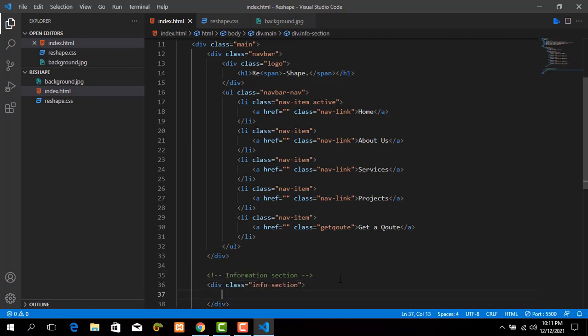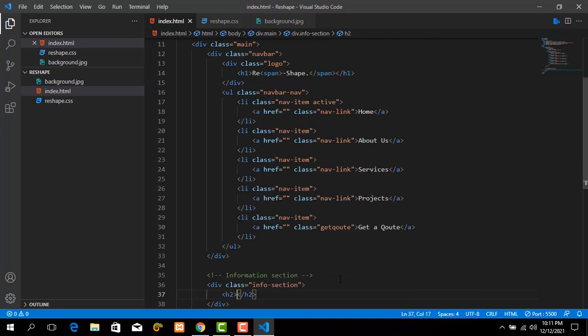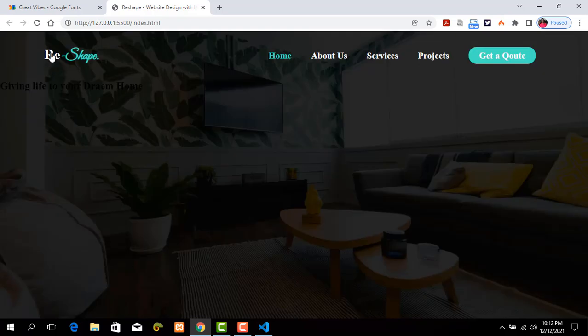Then within the info section we will have the first part of the information, for which we will use an h2 tag, and here we will define some information, like giving to your dream home. So now this is how our text looks.